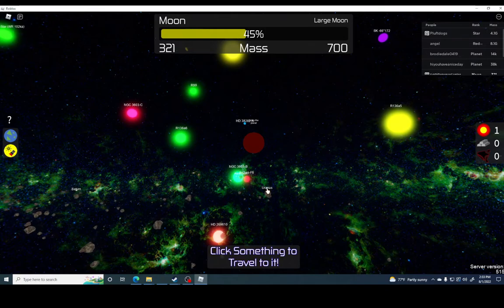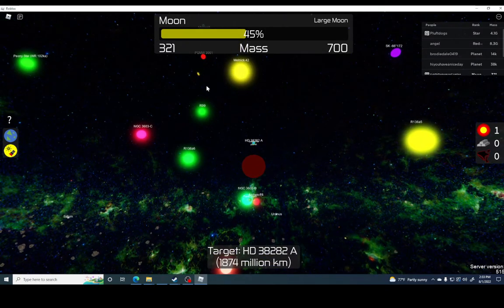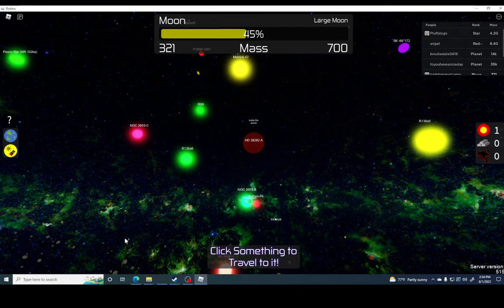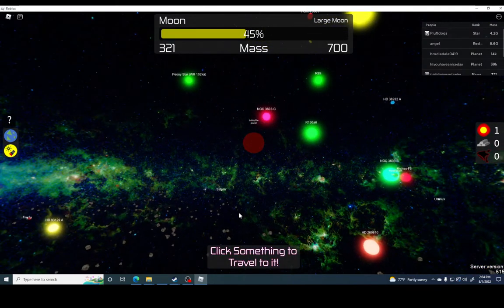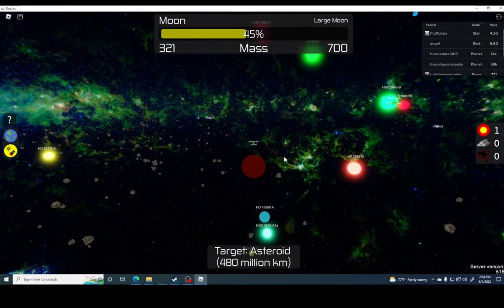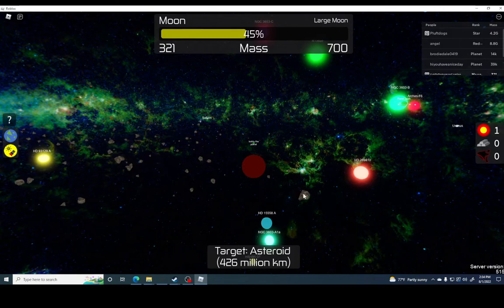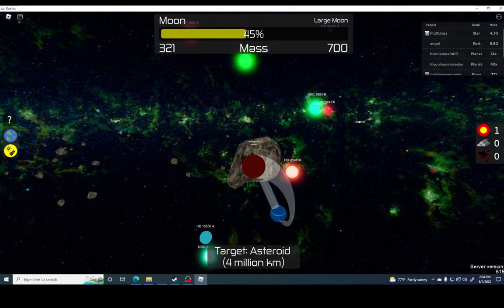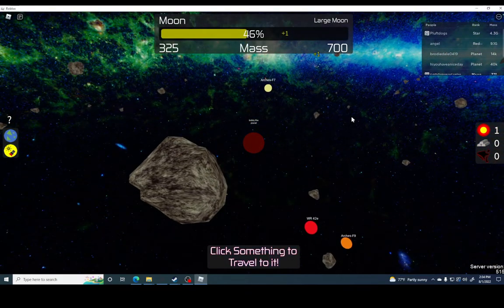Okay, so. Let's go to HD. Woohoo. Wait, no, you see. Click something to travel to it. I am clicking something. I'm clicking a molecule. Okay, great. I'm gonna be going to it. Wait, this. Yes. You will collide with Bobby the planet, and then I will become a large moon.